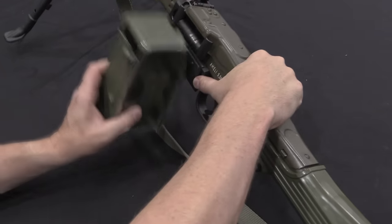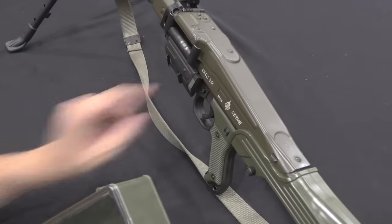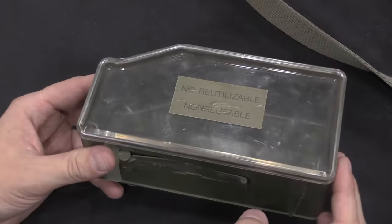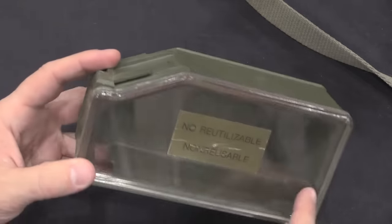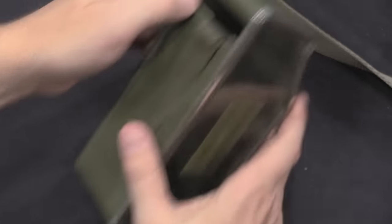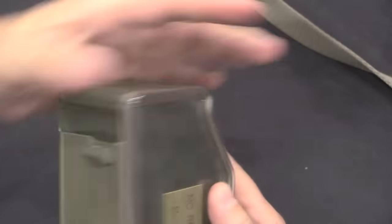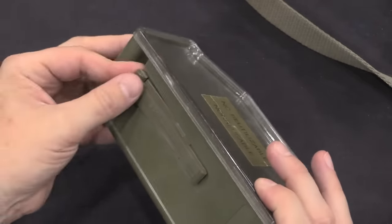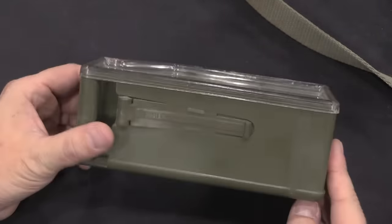There's a little latch here that allows me to slide this off; it has a couple of plastic tabs that lock into grooves on the holder. Apparently they also made a 50-round metal drum, like the MG 42 and MG 34 had, but they don't appear to have really gone into service — I've seen pictures but haven't seen a real one. You load your belt in here; it's not intended to be reusable, so just toss it when you're done. There's also a disposable plastic starter tab, showing you the correct orientation — everything is self-contained.